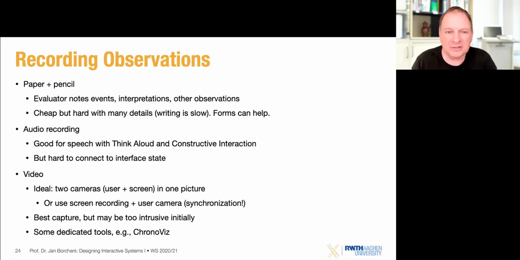What helps immensely is if you can have everything get timestamped, because synchronizing the audio and video streams and your paper notes is really hard later on. So you want to make sure that from the beginning on, you have a watch running, or you take your real time on your smartwatch, and when you write down any notes, they are always preceded with a timestamp that lets you later link it back to the corresponding point in the video and audio.